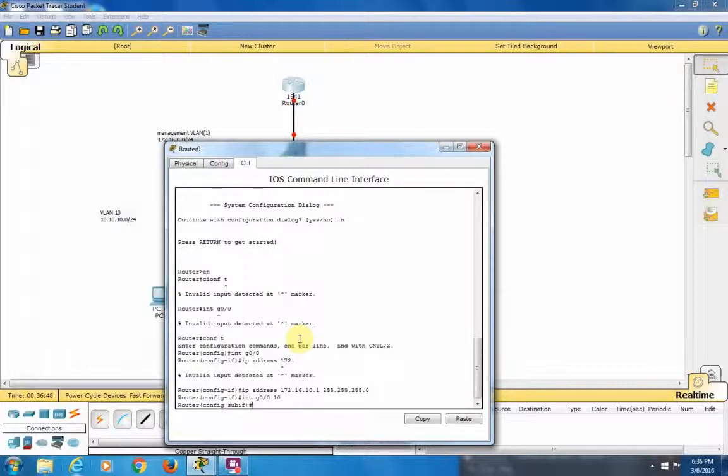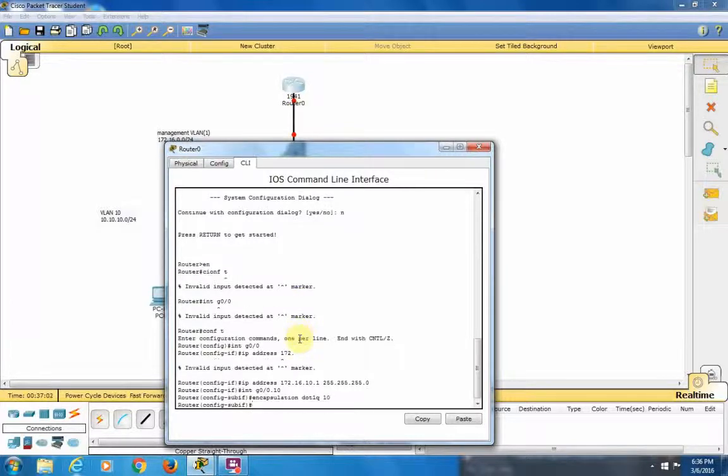On the interface G0/0.10, we're going to run an encapsulation dot1q 10. And that will make it so we'll have the encapsulation command that's going to make us get from router 1 to switch 1.